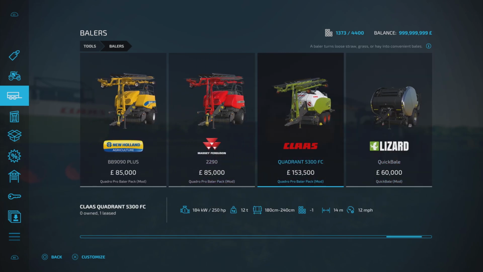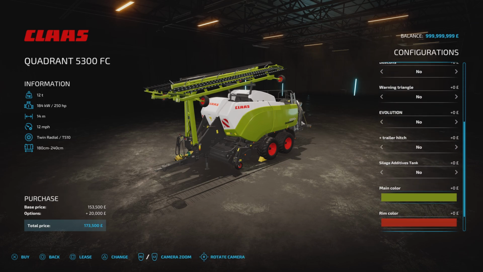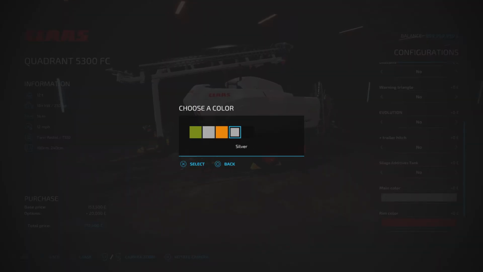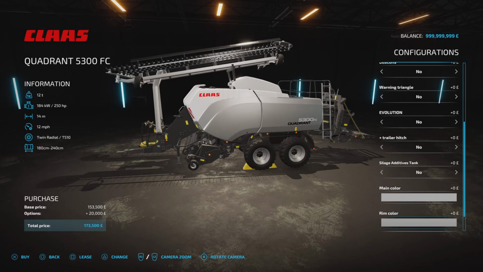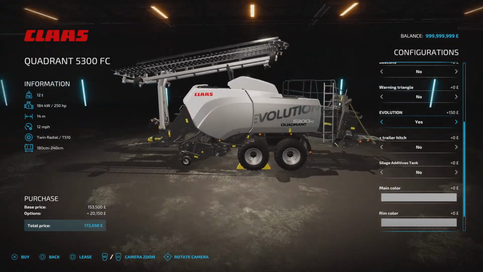Then we move on to the Claas Quadrant version. Again, options exactly the same, on or off. Tyre choice is the same, additional lights, everything's exactly the same. On this one we can change the main colour. Actually, I thought the grey looked quite nice, but this one, the silver, and then the rim colour you can go for silver as well. And this one does have an extra option here for the Evolution version, which I went for. That looks really cool. I do like that.